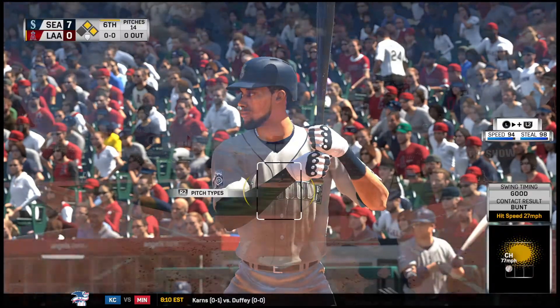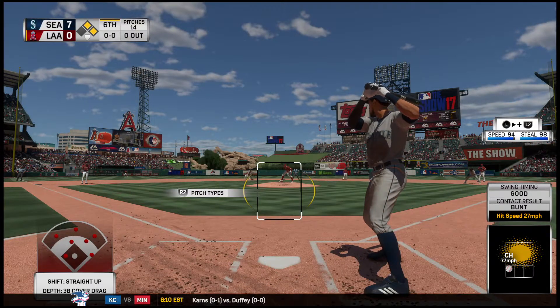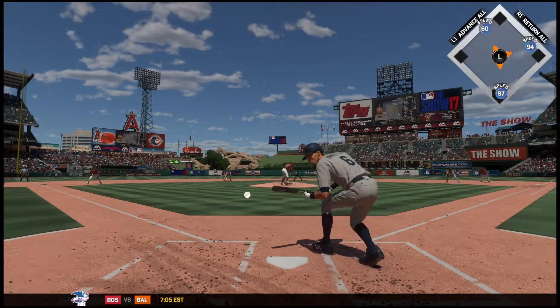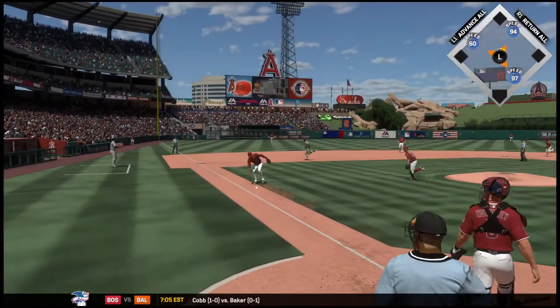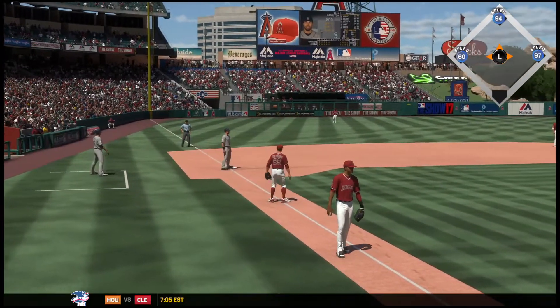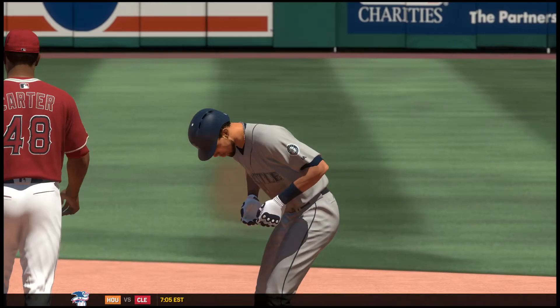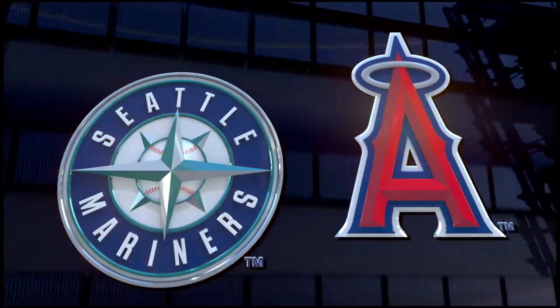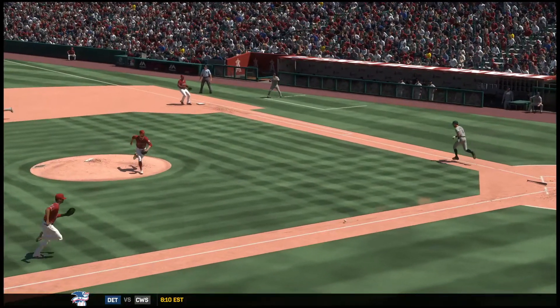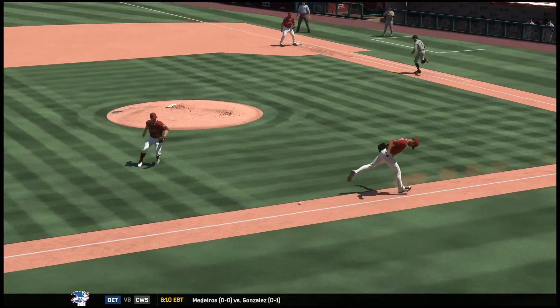Here's Billy Hamilton standing in — two hits in three at-bats for him in this one. Now a bunt attempt. He tries the bare hand but can't make the play, and now everybody's safe. He dropped that bunt into what I call the Bermuda Triangle — in between the third baseman, the pitcher, and the catcher, about 45 feet down the line, and nobody's going to have a play. Great execution.